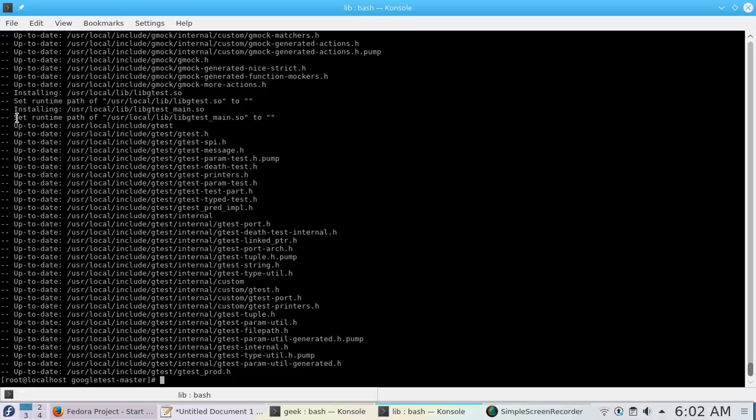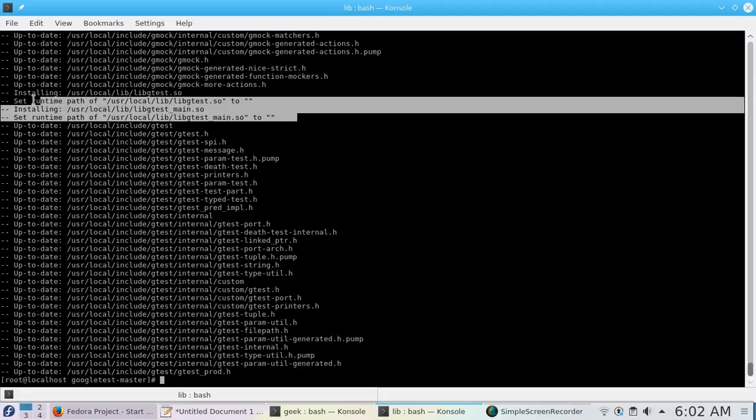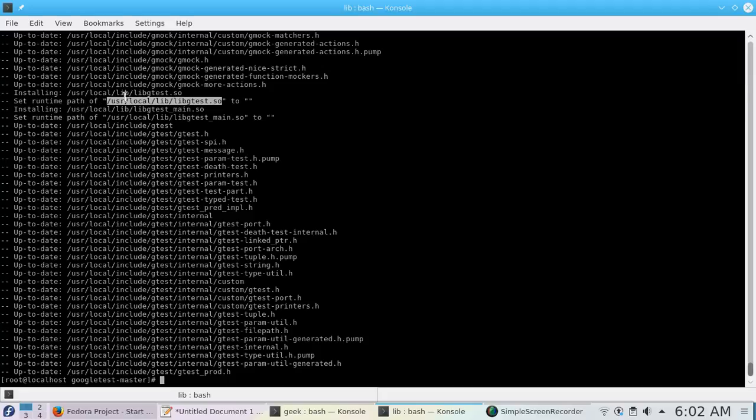What does install mean? The important thing that you need to understand here is that the libraries are stored in /usr/local/lib. They are moved to /usr/local/lib, libgtest and libgtest_main .so. So this is very important to know in this output, that the libraries are located in /usr/local/lib. So we understood that, and all the header files are present. Now we built it, we have installed it. Now the next step is to integrate that with Eclipse.